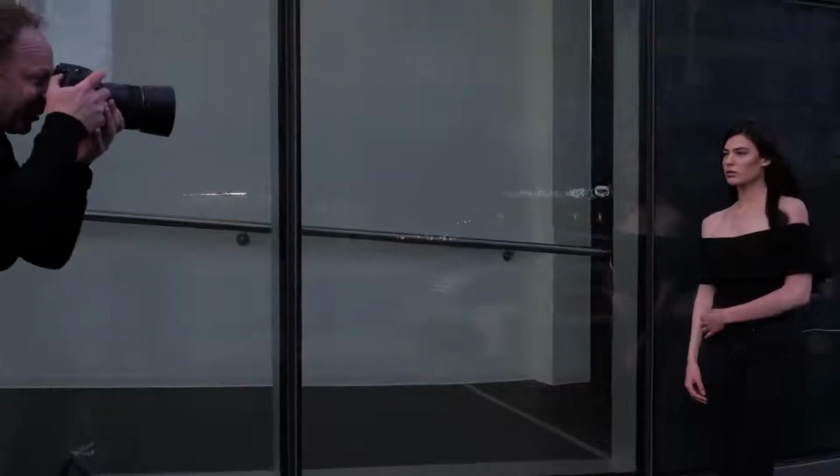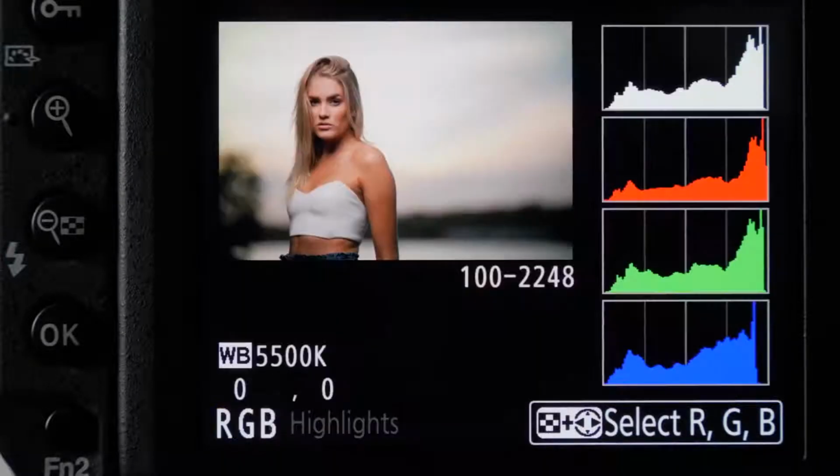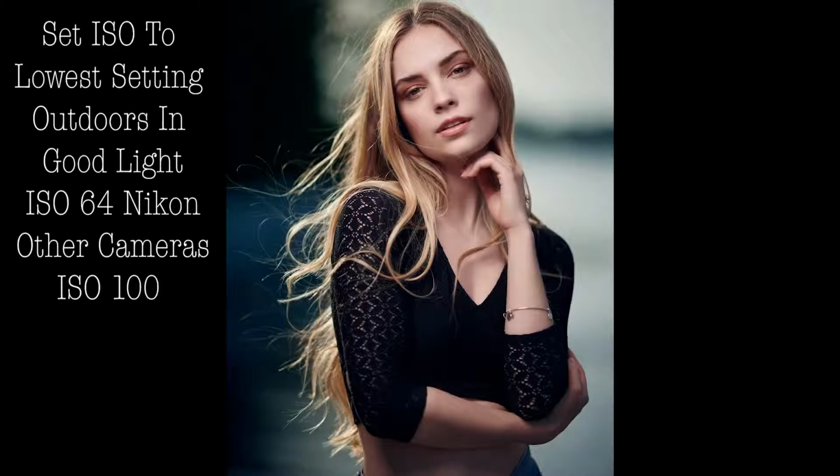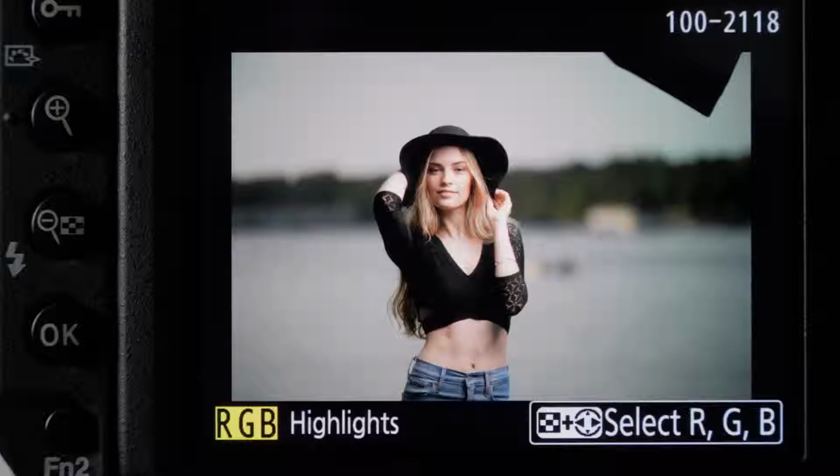So I suggest looking at your in-camera meter and then taking a test shot, and then look at your histogram, make sure it's close to the right but not blowing out, and then also have a look at your highlight indicator warning, make sure that's on as well, and then just refer to that. And then if you need to make it a little brighter, you can. Now I don't use spot metering, it depends on your camera model what they call it, but I just do a general metering of the whole scene, and then I just look at it. And I think the best thing is to use your eyes and see what you think. Does it look too bright? Does it look too dark?